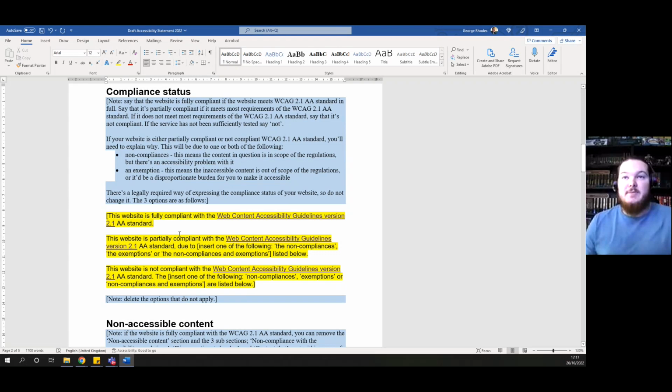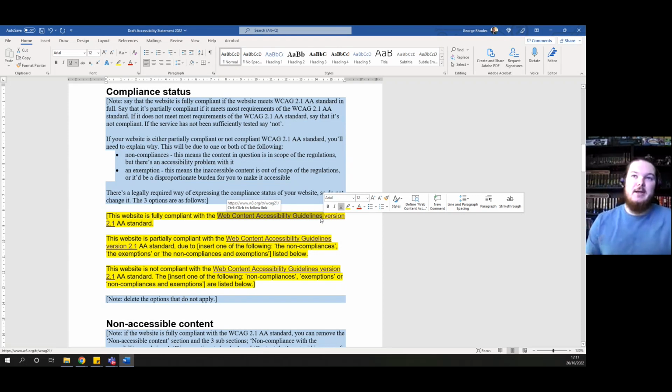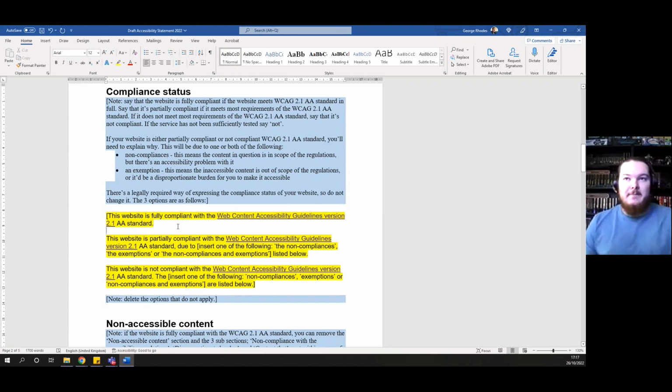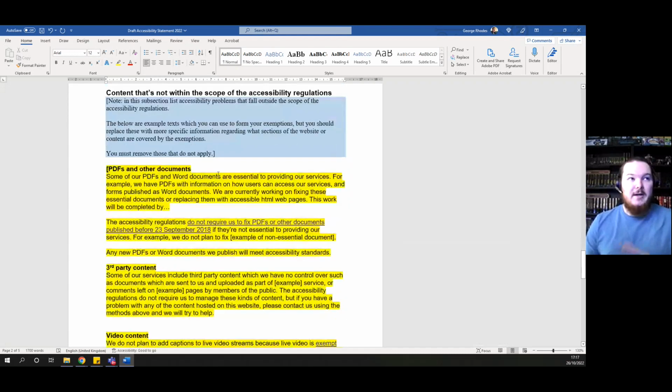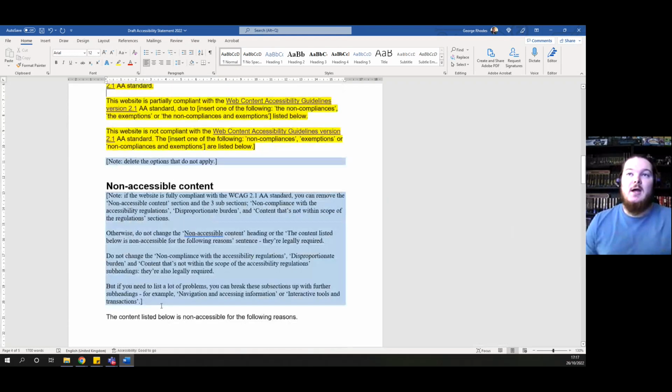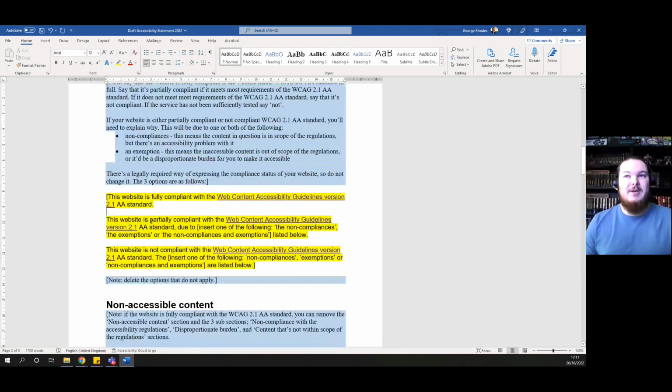Okay, so in here you're saying that the website is fully compliant with WCAG, not with the regulations. So remember, as far as the wording goes, if you have some content that's outside the scope of the regulations, but otherwise everything else is fully accessible, you will still want to say that this website is partially compliant due to the exemptions listed below.